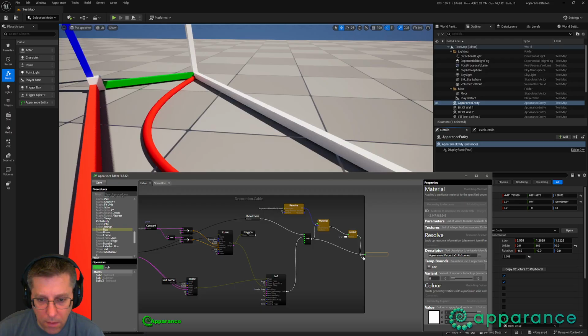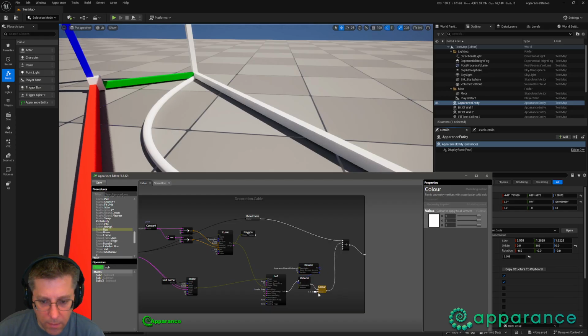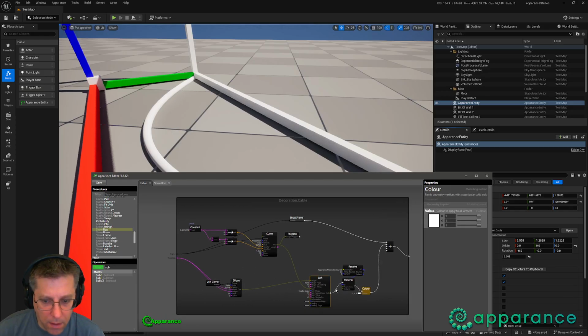Material. No, we want it on the loft only. What am I doing? That. The material goes in here. And we get color as well. So we've got material, we've got color. We can bring that out as a parameter.